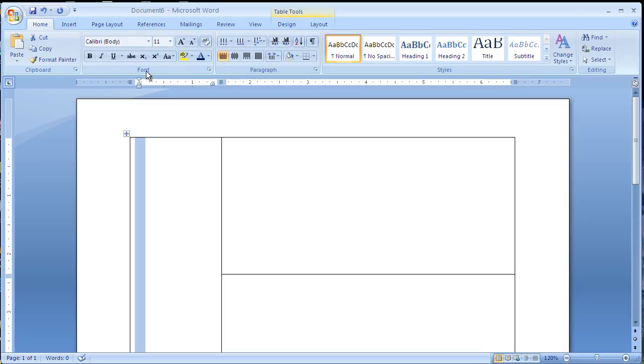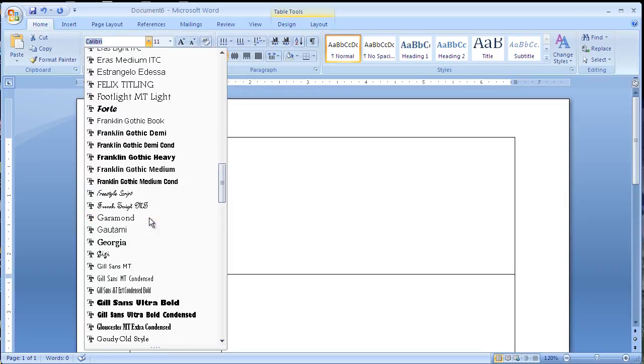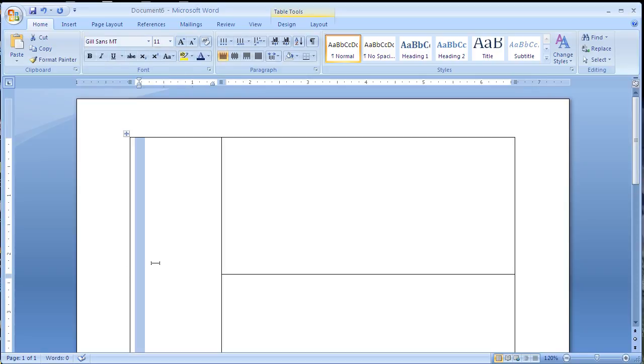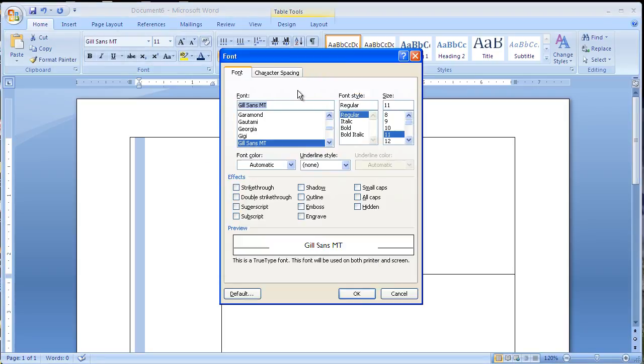We'll go back to Home, and I'm going to select a font that most people don't use too often, but I like, called Gill Sans MT, and I'm going to make it 80 points. Now we don't have an 80-point selection in the typical font selection, but if we select this little box at the corner in the font area, we get this dialog box that opens up, and we can custom select the size of our font just by highlighting the number in the cell and entering the size that we want.